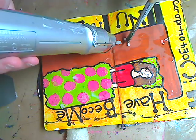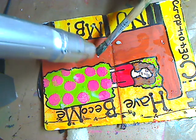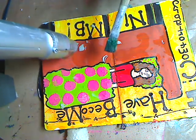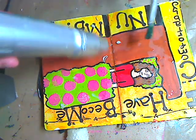Become a cool waxed piece. And I'm going to heat up my brush just a little bit, just to get that going. I'm going to heat up these wax pieces. You can see my brush is becoming pliable again.